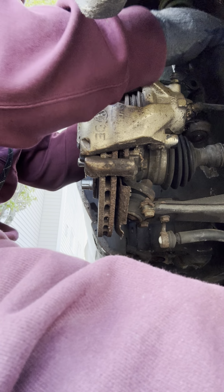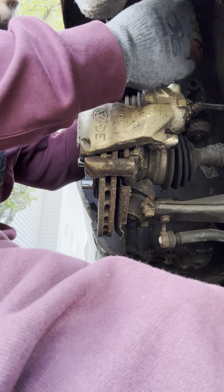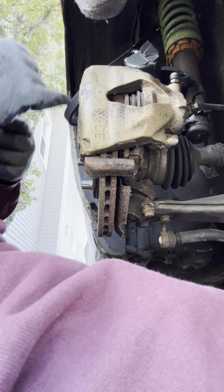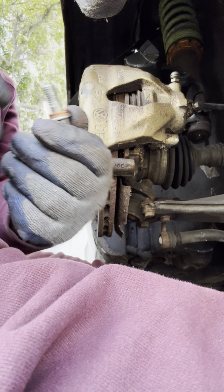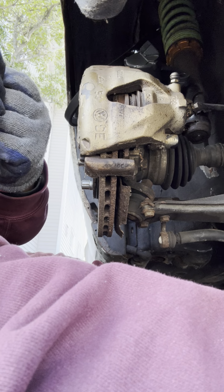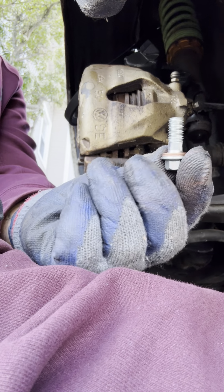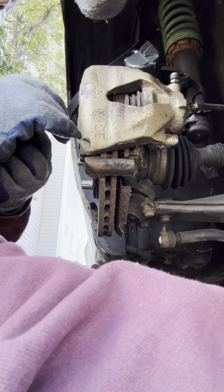Got double washers, indicating to me that once I remove this little bad boy, you're going to have two, right? You never want to put one on top of the other. What you've got to do is remove one, leave one in there, got the second one right there, right?